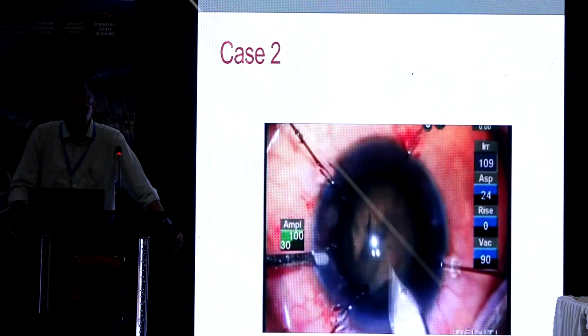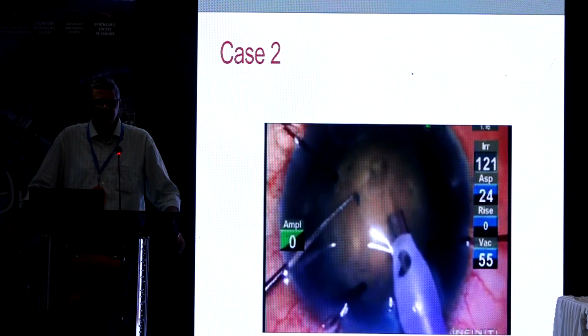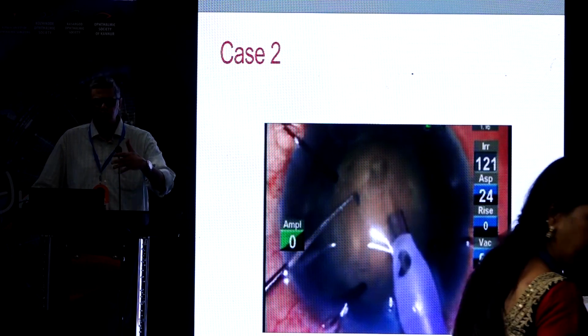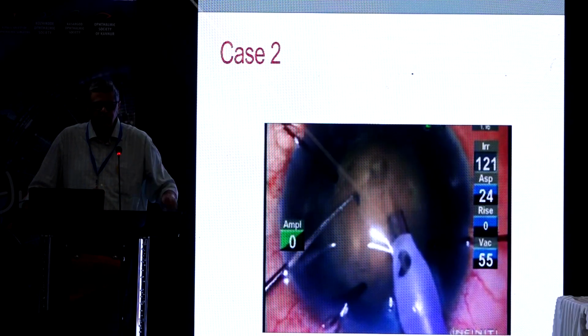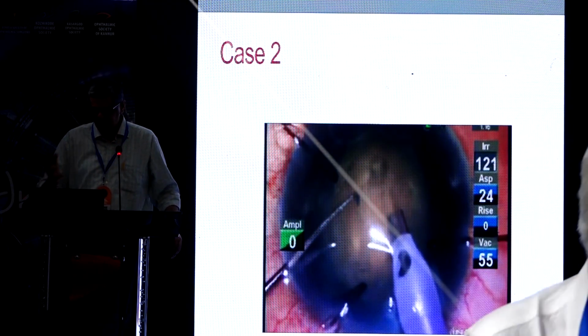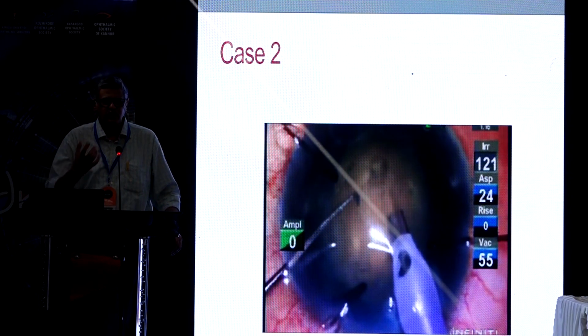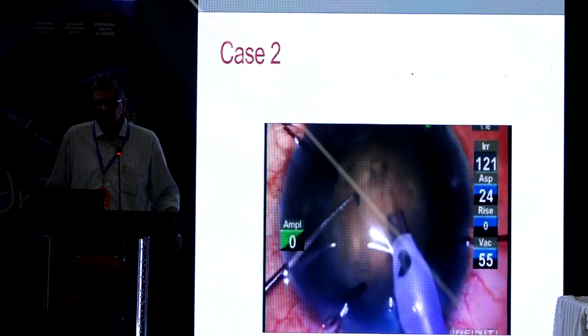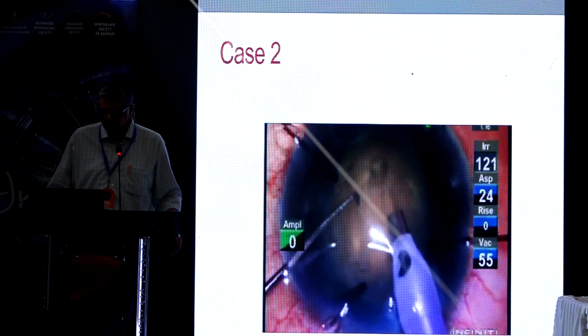So once that was done, this capsule was secure, and I went ahead with a routine phacoemulsification. Phaco was not part of this talk, and so I did not show the video. But actually, in this patient, towards the end, the entire bag was caught in the phaco probe towards the last piece. I could not save this capsule bag, so this went in for a secondary implantation.